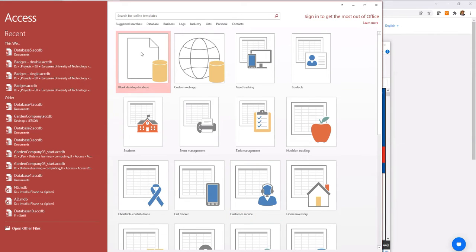On the starting screen, there are a few templates about the custom web application, asset tracking, contacts, students, and so on. But today I want to not use the templates. We start using a blank database.